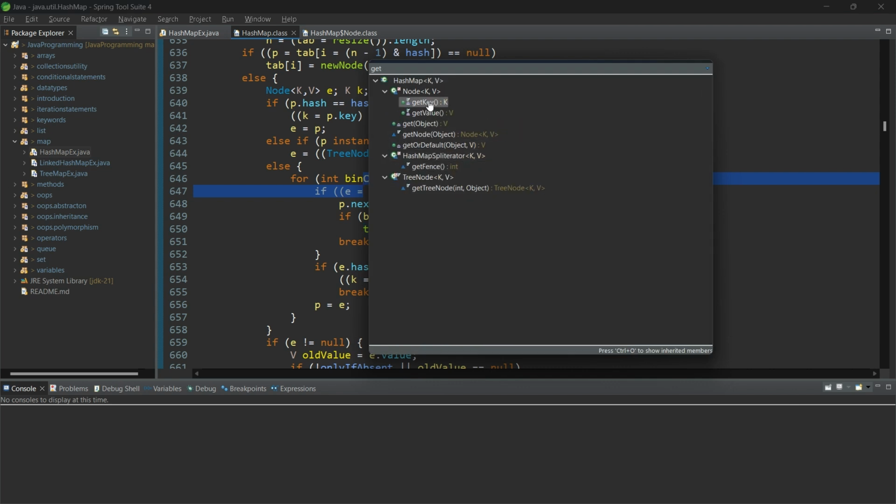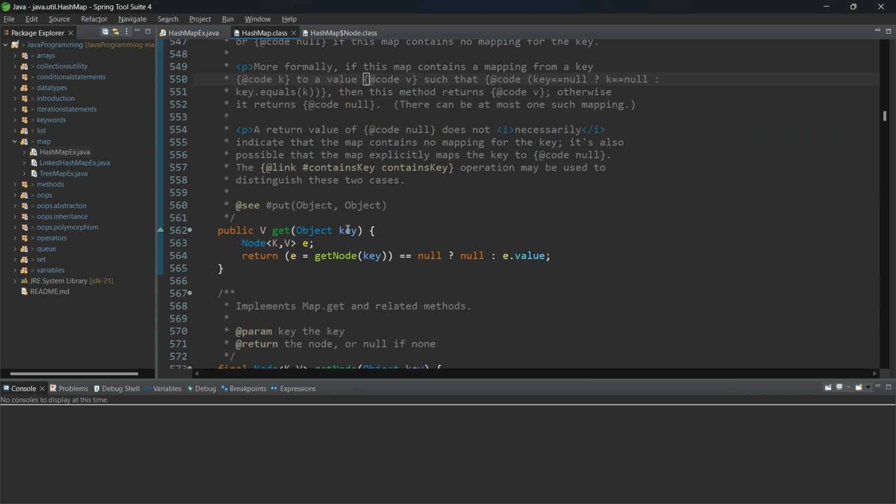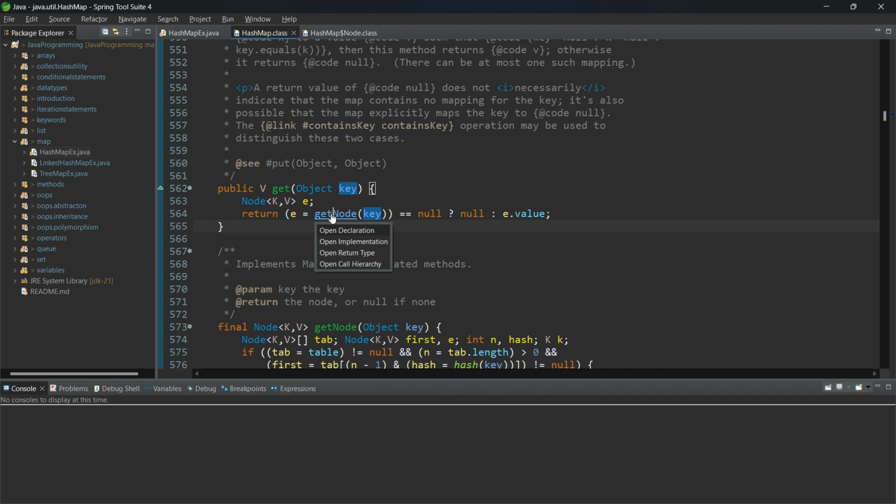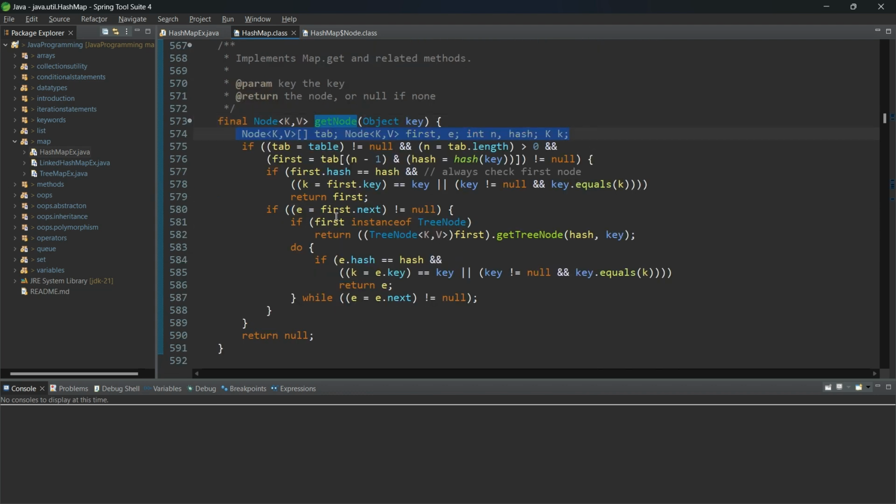So get, it is expecting a key, right? Now if we observe getNode, they are initializing some variables, and again they are calculating the index by using that hash. So first they are calculating the hash of that key. Once you find the hash, by using that hash, first they are comparing with the first bucket. So first.hash and hash, this is for the first node. At the time of putting, the node will be there, and that node contains a hash. First node's hash and whatever hash we calculated, both are matched. Along with that, again they are comparing equals.